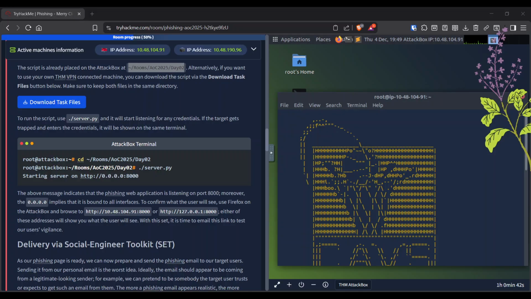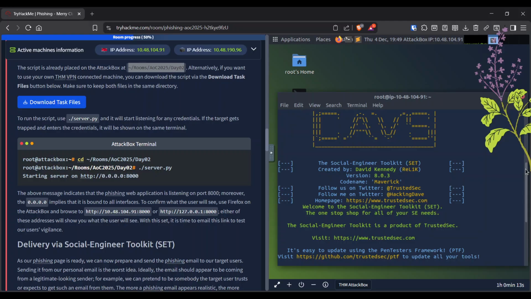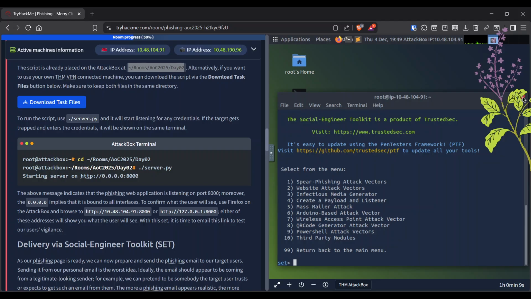To start running the script in the Linux CLI. Yeah, let's click on this. Okay, yes, start. Close the tab.